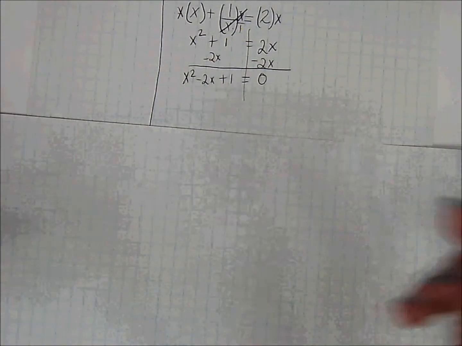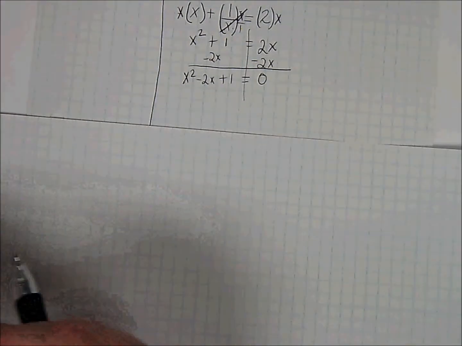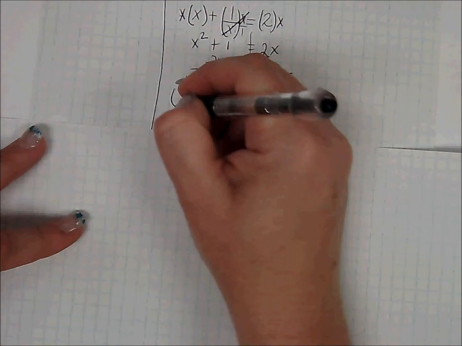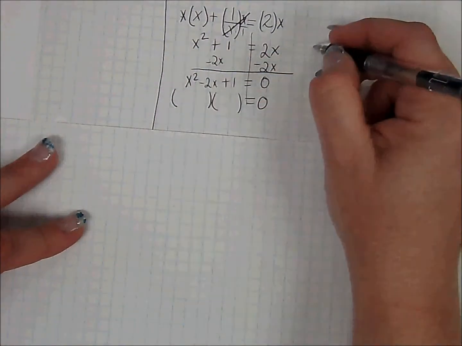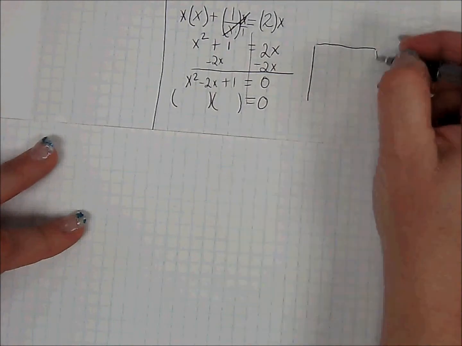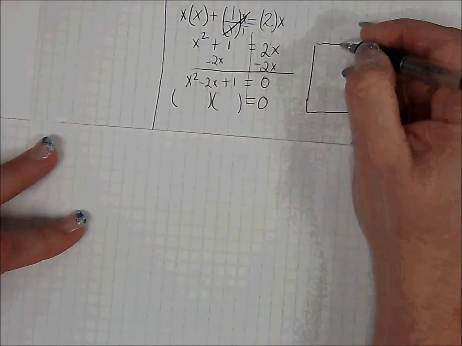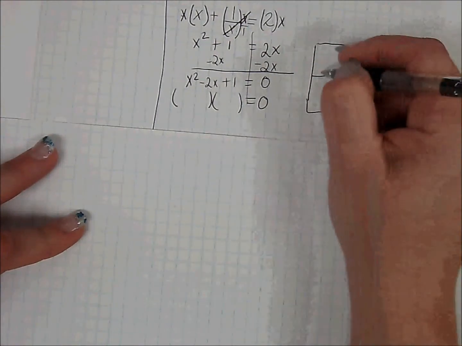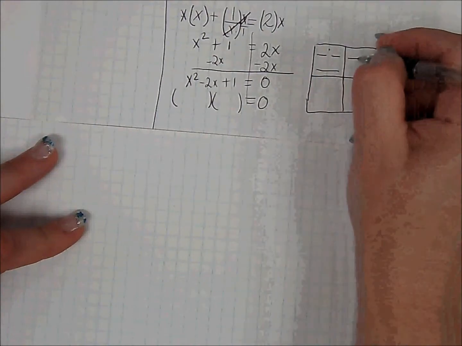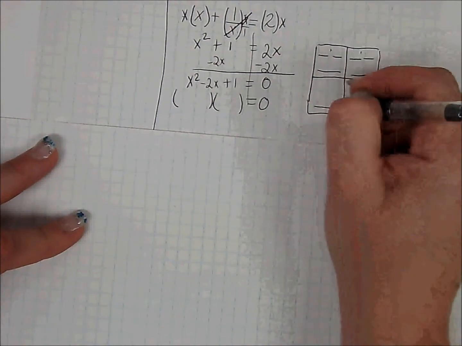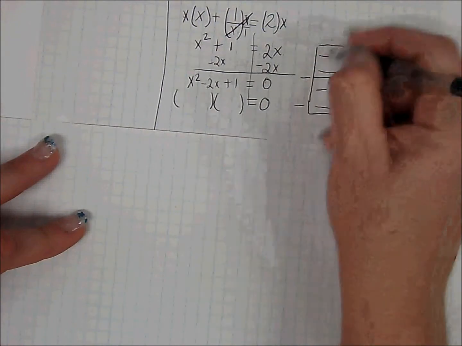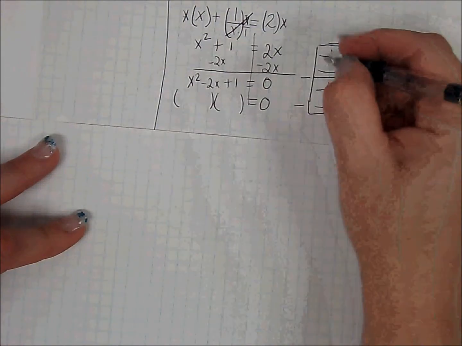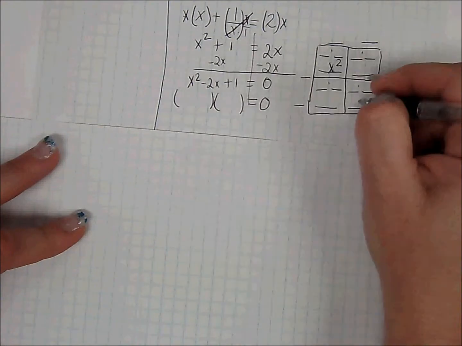We're going to look for the roots now because that's how we're going to solve it, and we're going to end up with something times something equals 0. If you do FOIL, then you can go ahead and do your FOIL. I'm going to do the box. I need to factor it in order to find what x equals. So x squared goes here, positive 1 goes here.